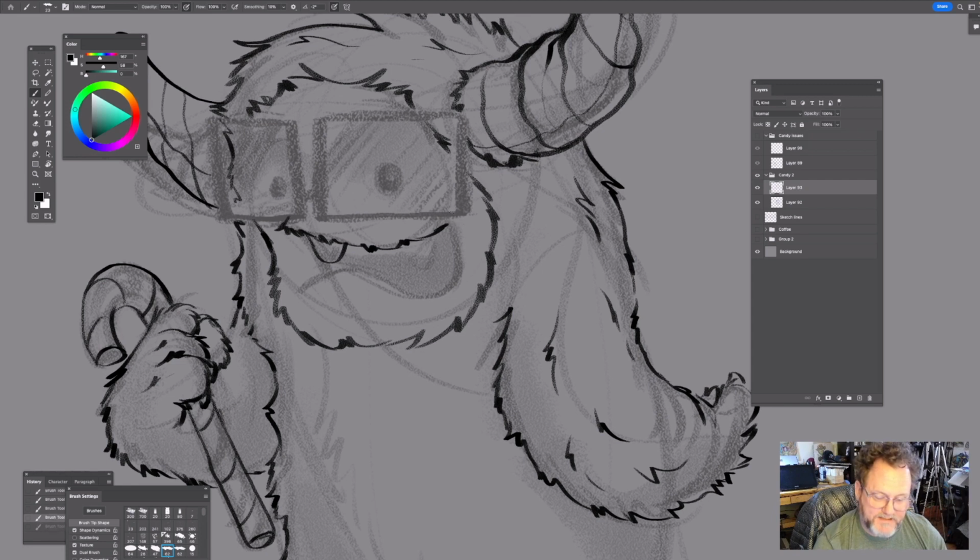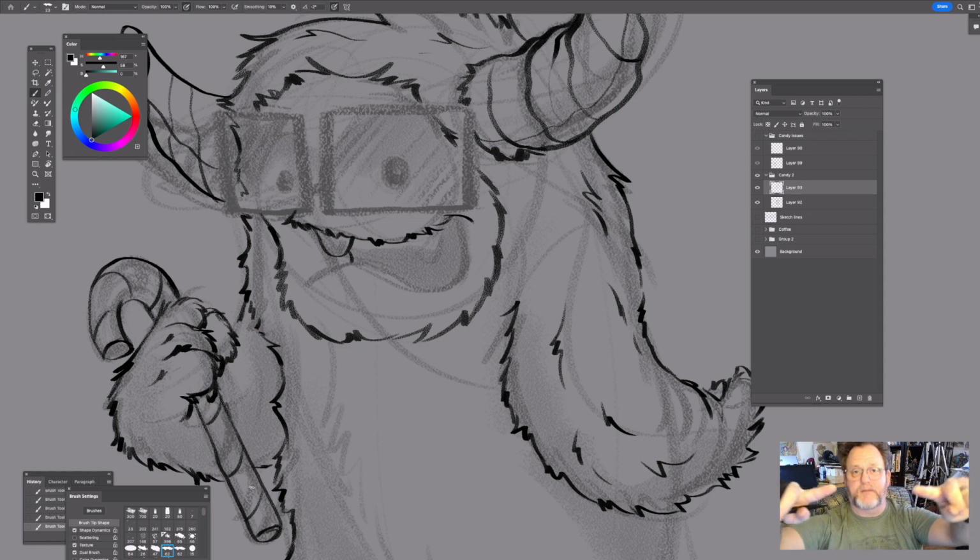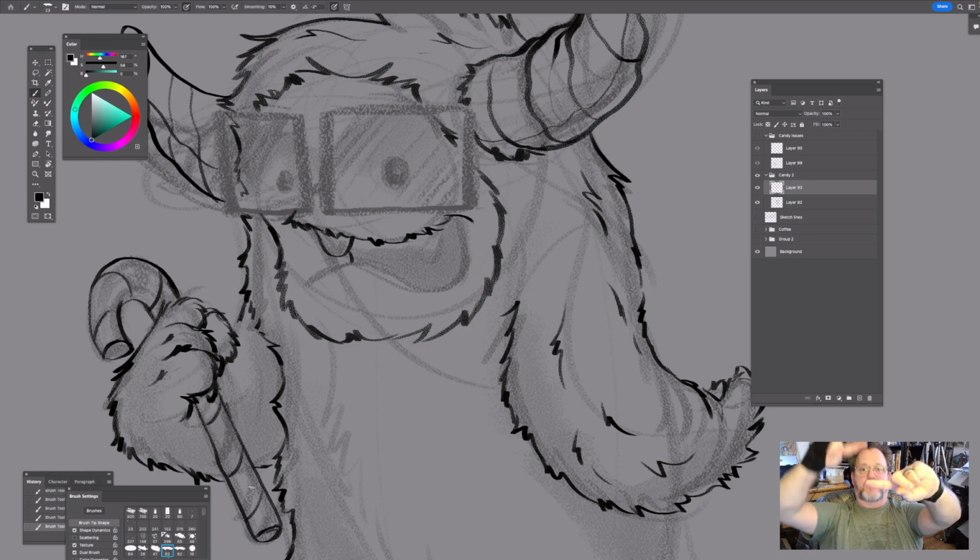Like right here, I have his glasses kind of going into the frame, and I don't like that. I don't like whenever two lines touch, especially the edges. It's okay if they touch and they overlap, but whenever they touch, that's called a tangency, and what that does is it puts your lines on the same plane. So I'm going to give you an example. If I'm standing back from you and I have these two fingers touching, the second they touch, it puts them on the same plane. Even though this one is further back, this one is forward. But the second I do this, suddenly you know this one is forward and this one is in the back.